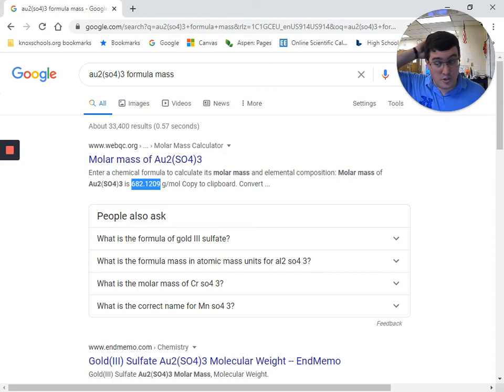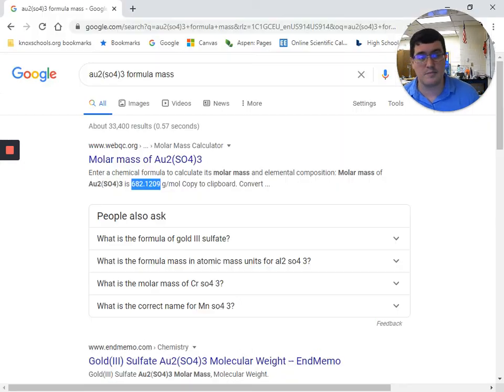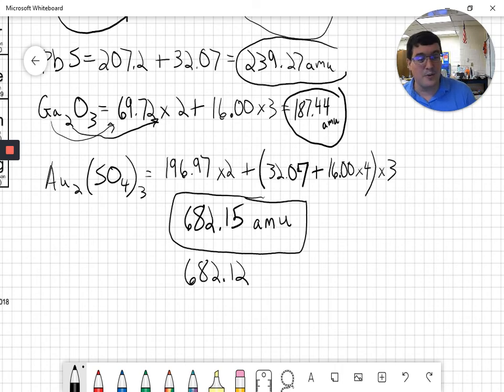Oh, who needs all those decimal places? I tell you what. On your test, by the way, just to make mention of this, all you'll need are 2 decimal places. So on this one, they got 682.12, and we got 682.15. And so we're freaking out. We're like, oh, they're not exactly the same. And this is where the math teachers hate what I'm about to say. Don't tell them, this is our little secret, okay? In chemistry, those 2 numbers are the same number.